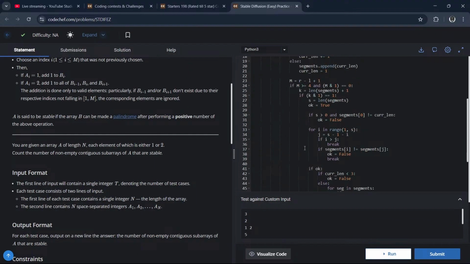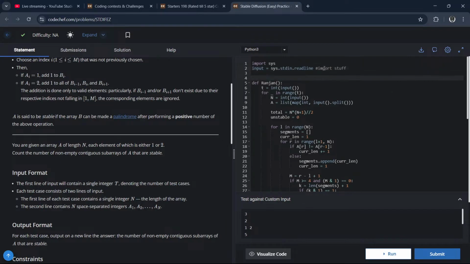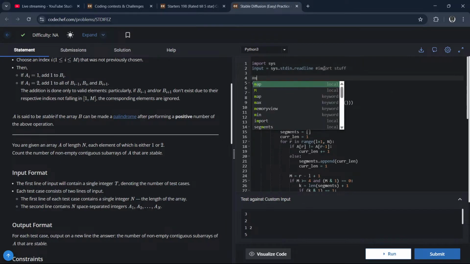So this does work. Since there were some mistakes or doubts, I'll just add some comments for this. This is basically our importing stuff. Then I made a function with my own name. Main function.